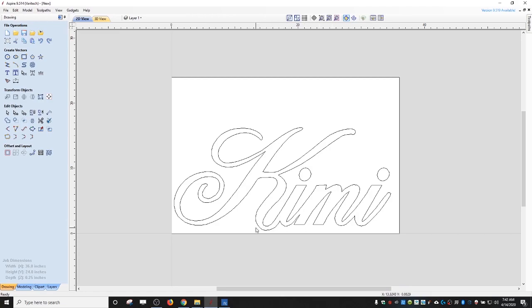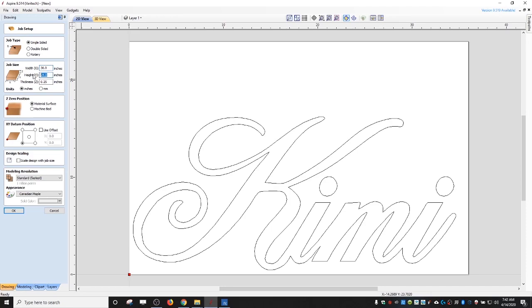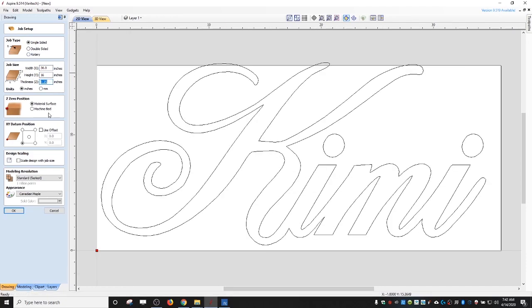I think that's fine. It's going to be on the wall, so it's not going to be sitting on a table or anything. And we can see that we're about 20 inches high, maybe, actually about 16 inches high. So I could go in here and change the height to 16, no, not 16.